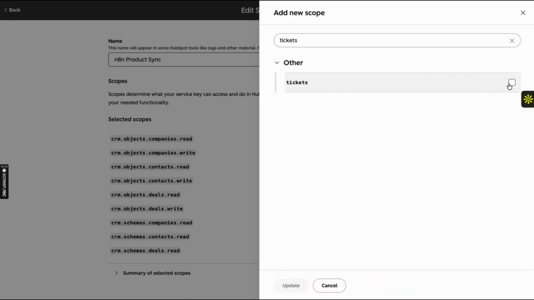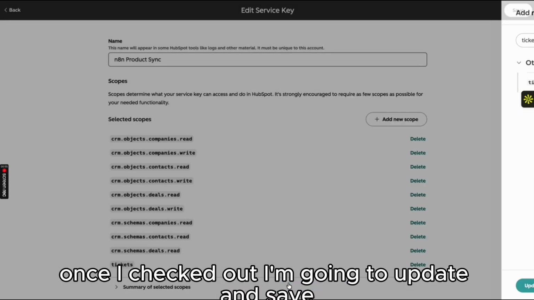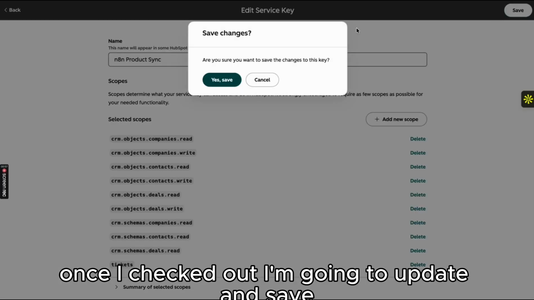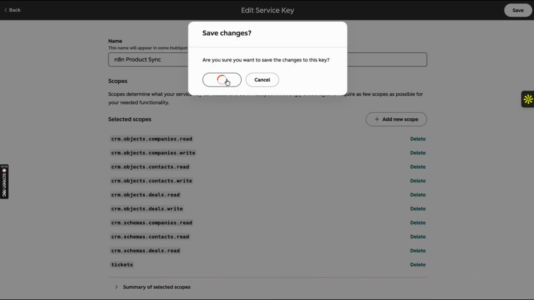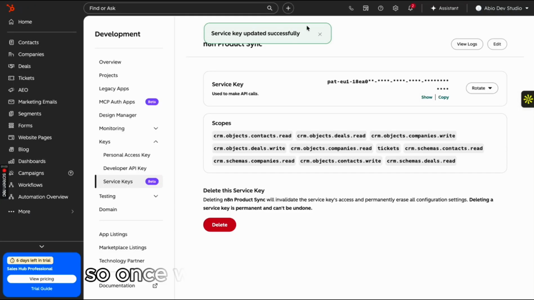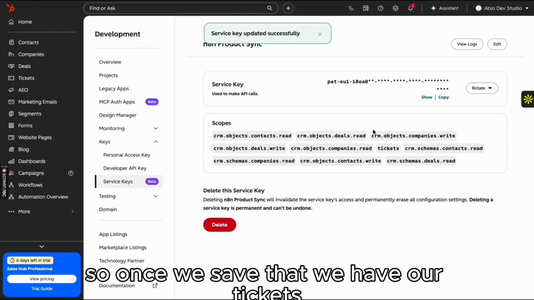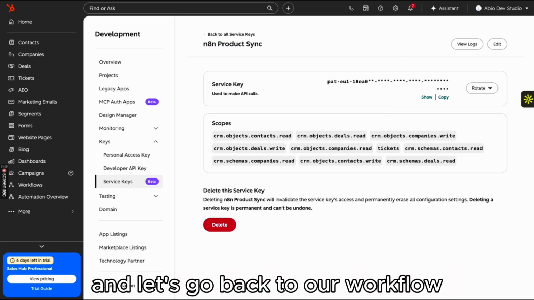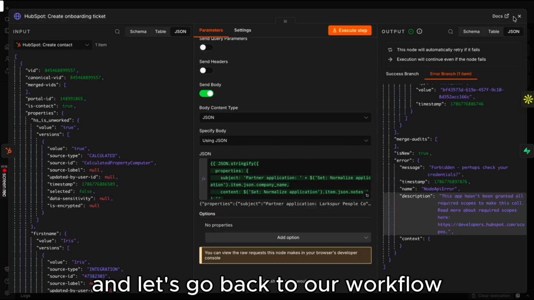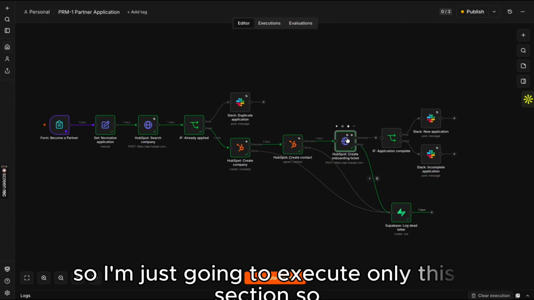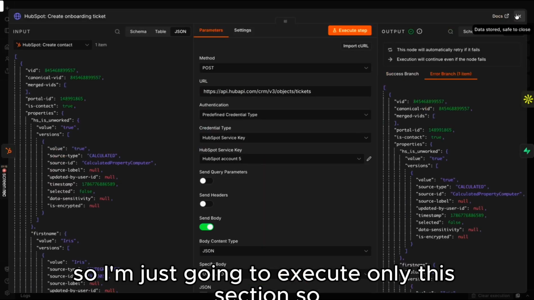Once I check that, I'm going to update and save. Once we save that, we have our tickets, and let's go back to our workflow. I'm just going to execute only this section.